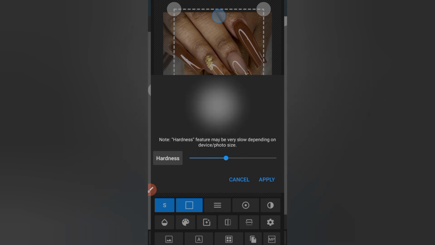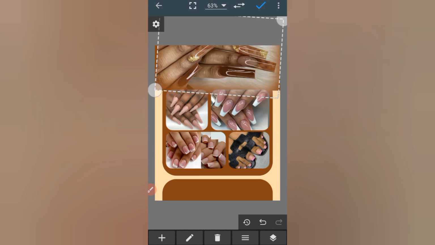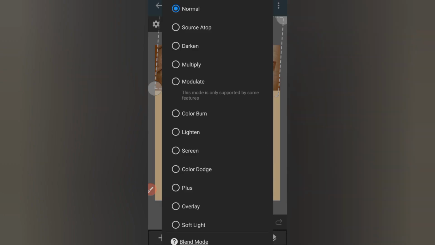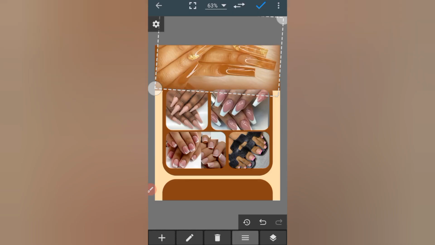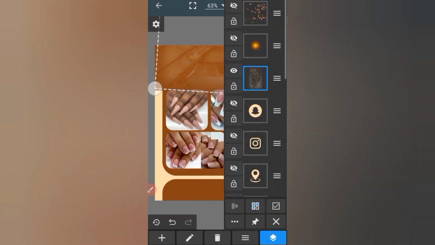The hardness of the shape. Okay, so I'll click on apply. Click on these 3 lines, head over to the blend mode, then I will set it to screen. Click on the 3 lines again, go to opacity, then reduce opacity a bit. Go to the layer side and let's lock our layer.